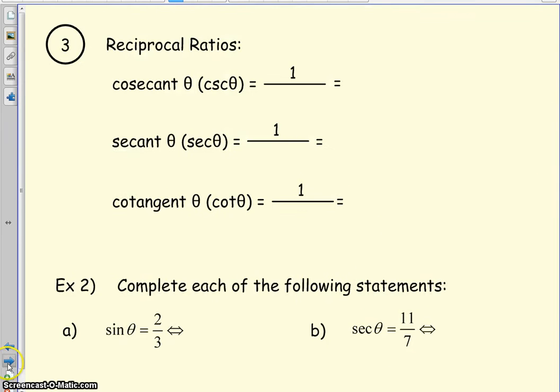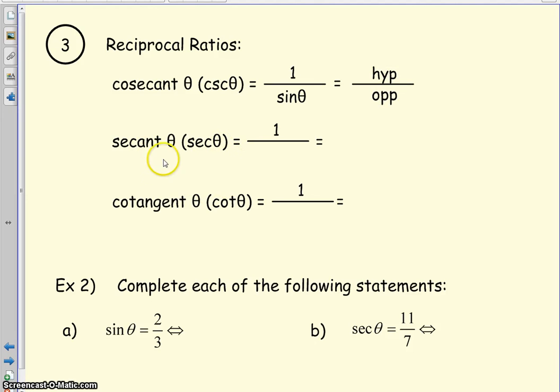Okay, so in addition to what you learned in grade 10, where you looked at the three primary trigonometric ratios, which were again sine, cosine, and tangent, there exist also three other trigonometric ratios which are called the reciprocal ratios. They're called the reciprocal ratios because they are reciprocals of the ones you've already seen. So for example, one new ratio is called the cosecant ratio, and cosecant is a reciprocal of sine. So it's going to be 1 over sine theta, and since sine theta is opposite over hypotenuse, cosecant theta will be hypotenuse divided by opposite.